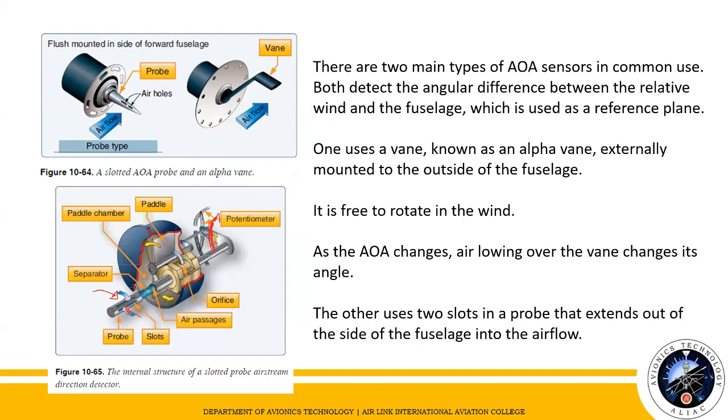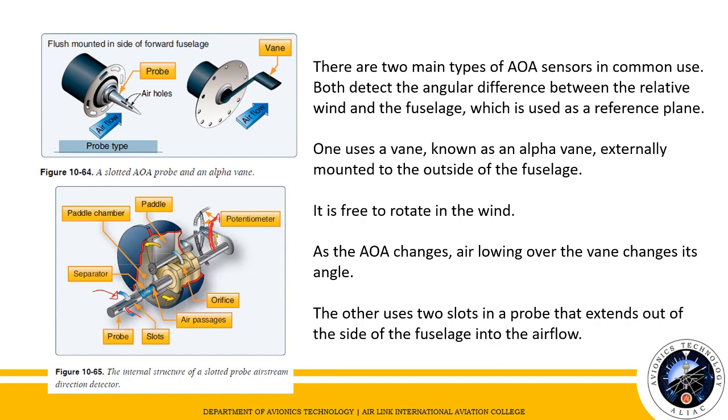So modern aircraft AOA sensor units send output signals to the ADC. So AOA data is used to create an AOA indication usually on the primary flight display. AOA information can also be integrated with flap and slot position information to better determine the point of stall. AOA sensors of the type described are subject to position error since airflow around the alpha vane and slotted probe changes somewhat with airspeed and aircraft attitude. So the errors are small and can be corrected in the ADC.